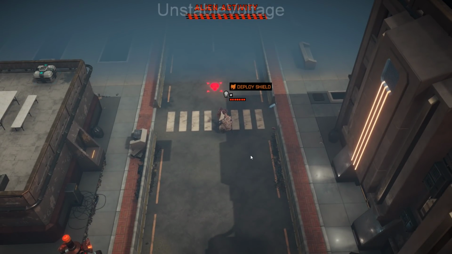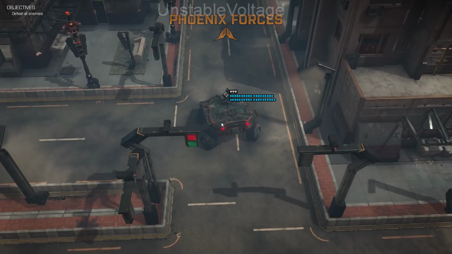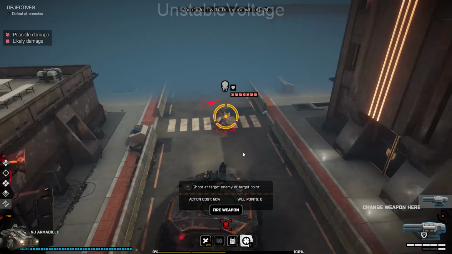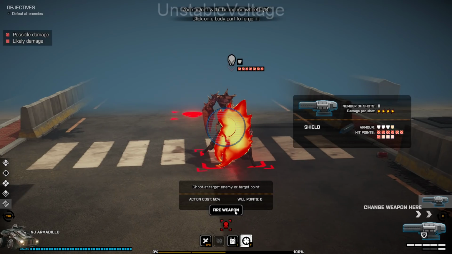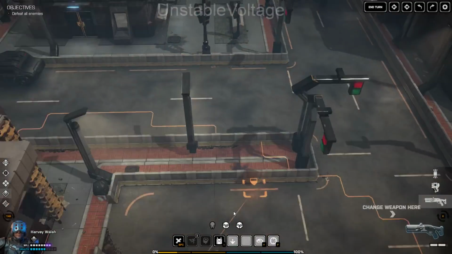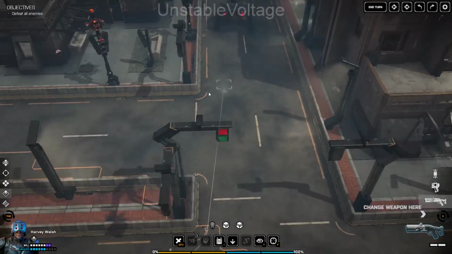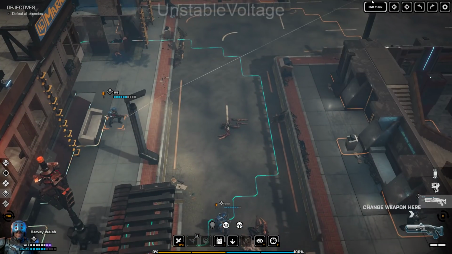You've deployed your shield, which is not the most useful thing against the Armadillo, let's be honest. Because if I come up here and get right in your face, which I'm going to do because I'm in a tank, let's just probe the strength of your shield with our weapon here. Actually, saying that, it did quite well. It absorbed every single one of those shots. I was hoping one or two of them would get past it. But there you go, the power of the shield.